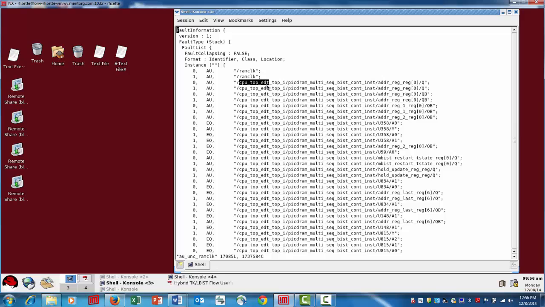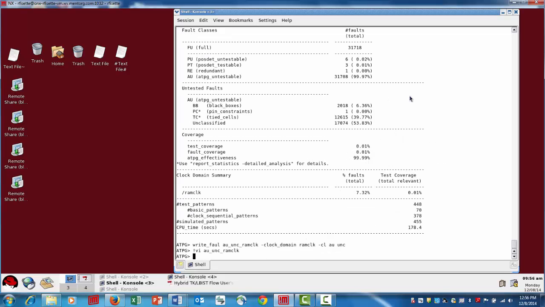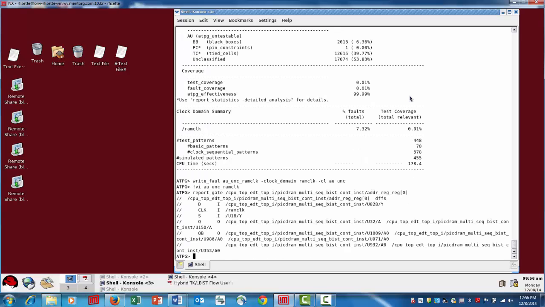So if, for instance, I just copy a path name to one of these right here, and for the heck of it, let me just report gate on that particular instance. All right, so reporting the gate here, here's the gate instance, and we can see all the pins of this cell and what they're connected to. And what immediately jumps out at me here is I'm not seeing an SI for a scan in or an SE for a scan enable. So this appears to be a non-scan flop. And if you dig into this a little bit more, you'll see that a lot of these are non-scan flops.